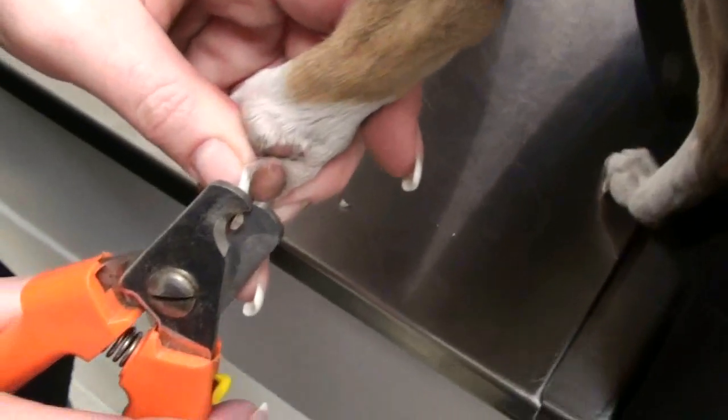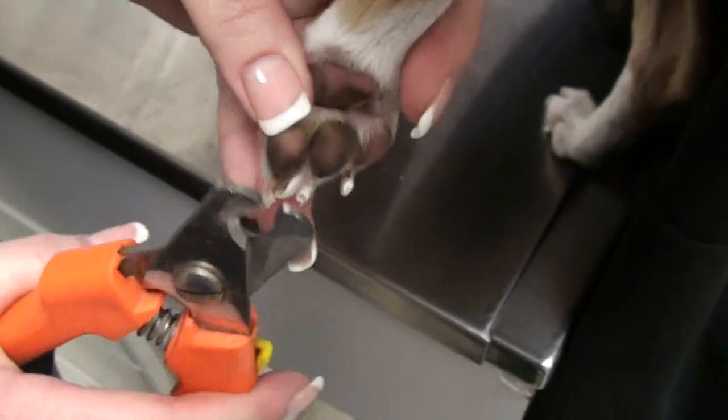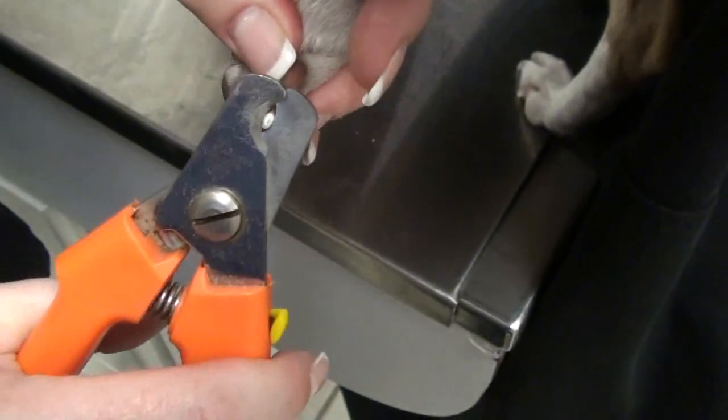So if you're brave, you can do this at home. Get the right scissors, get somebody to hold for you when you start. Often you have to train your dog to like it by giving them a jar of baby food or special treats when they hold still.